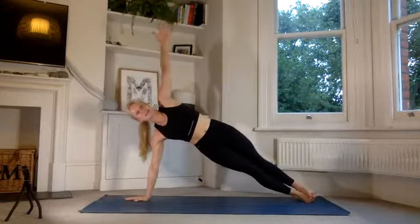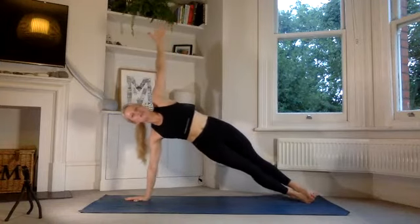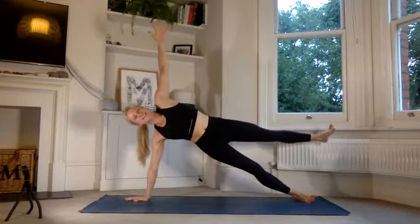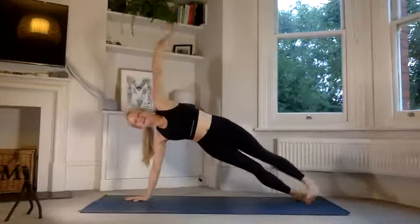Yes, everybody, nice job. Push those hips a little bit higher if you can. Stacking hands over shoulders. Come on, 2 counts of breath. Lift that top leg off the floor and star. Nice. One more round of breath. Inhale. Exhale, foot down, high plank.